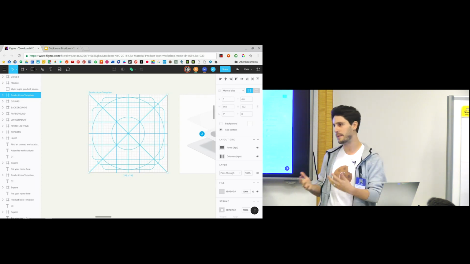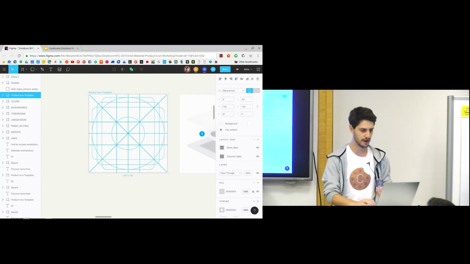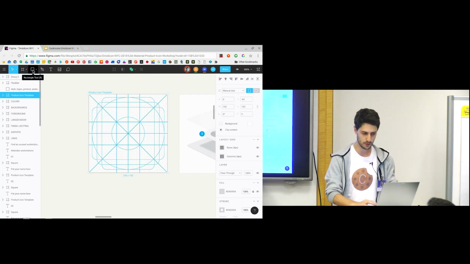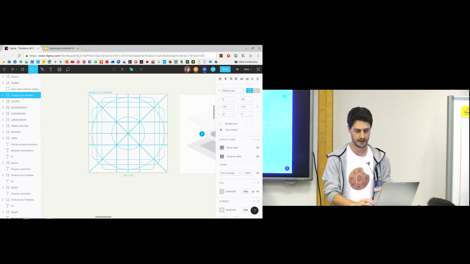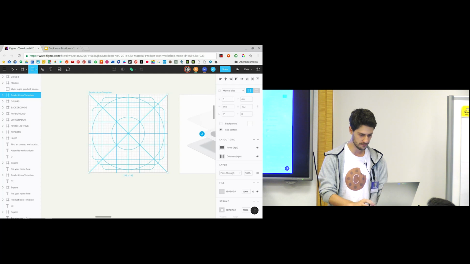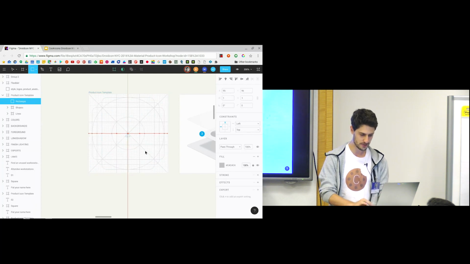So I'm going to start by creating the background object, and this time we'll do a square. Up here is the Create Square tool. I can also hit R. And I'm going to start in the center and hold Shift. I'm going to click and then hold Shift and Alt. And that will allow me to scale out a shape.